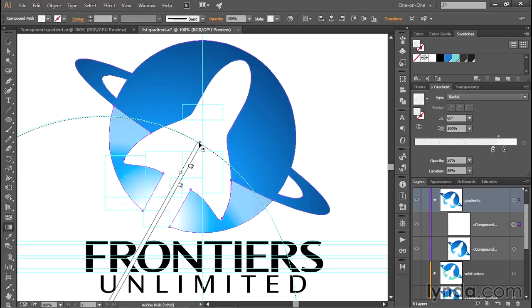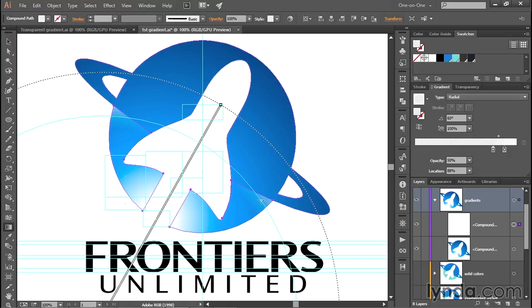And at this point, I experimented with where this end point should be. And I found that if I dragged it too far, like, for example, right about here, I lost that little bit of brightness that I want. And then if I don't drag it far enough, of course, we have too much brightness. It's a little bit garish, and it gets flat right in these corners, this corner here on the right side, as well as the corner on the left side. So I ended up taking this guy up to the bottom of this rectangular guide, which is about the point at which the wings dissolve into the body of the rocket. And you want to make sure, by the way, after you get done making your modification, that the angle value is still 60 degrees. So that's very important.